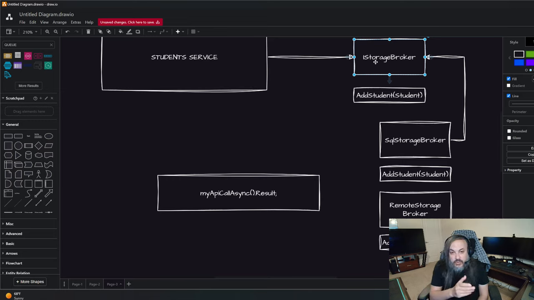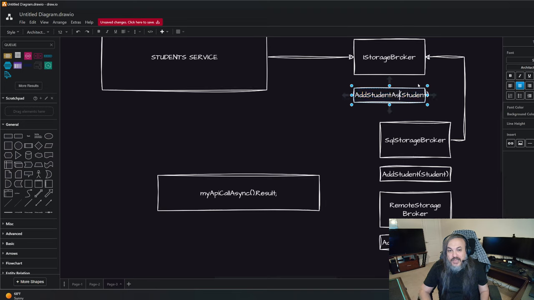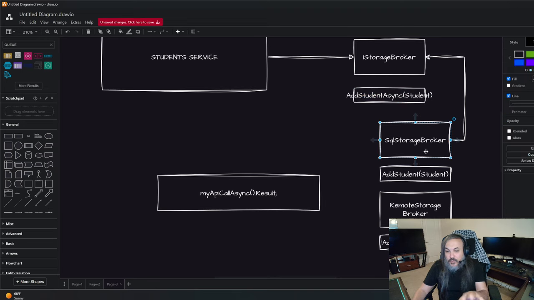But what if I told you this interface could be in some sort of quantum state. It could be synchronous, it could be asynchronous. I mean, it's always asynchronous, but it would give you a value when the value is present without you having to do any hacky stuff. And it would give you the task that you need, if it needs awaiting. So instead of saying AddStudent like that, you could say my expectation is AddStudentAsync, but it fits both the synchronous and asynchronous, right?